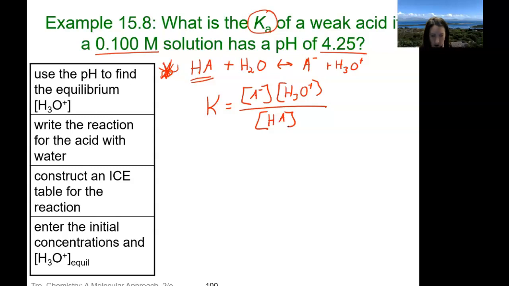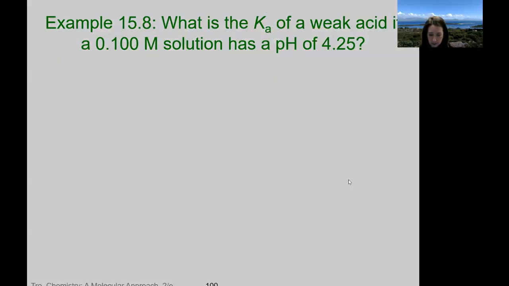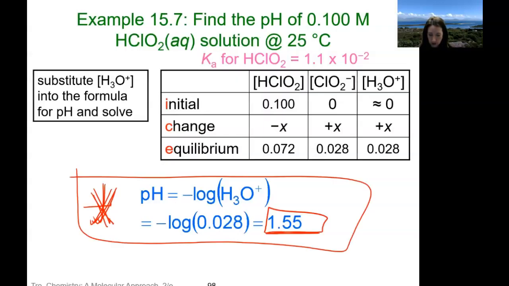Okay, well, we've got some things here. So this pH, the question is, what is this pH? This is the end, right? They're telling us the pH in the end. So at equilibrium, we can find the concentration of our hydrogen ions because that's what the pH is. If I go back here, just so you see, our ending answer was the pH. We use this number right here to find the pH. The problem I'm showing you right now, they're giving us this number. So we can use this pH and find our equilibrium concentration of H3O+.